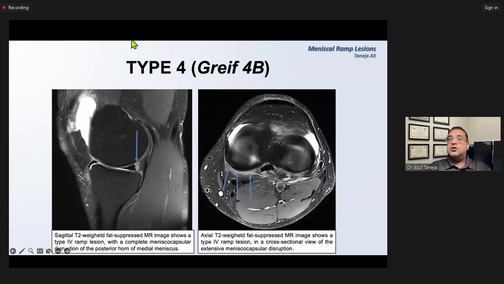Just remember that sometimes you're going to see some fluid there in this posterior horn of the medial meniscus, but there is no acute injury. There is no ACL tear. There's nothing. Sometimes you can see some fluid there because also there's a recess, the posterior recess of the knee extending to the meniscus. So what I'm trying to say is that you need to look at the whole picture there. Is there edema of the pericapsular fat pad? Is there edema of the meniscal capsular junction? Is there a real gap? Is there an ACL tear? All right. So just don't get confused when there is some fluid, and usually the fluid goes a little bit posterior. You're going to see the fluid going posterior, but you won't see a gap.